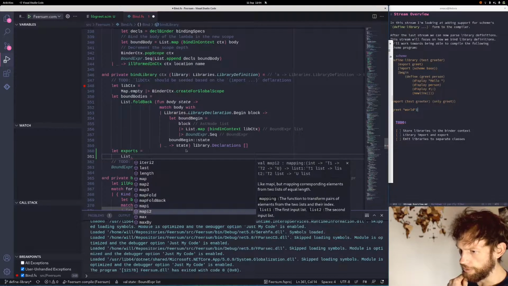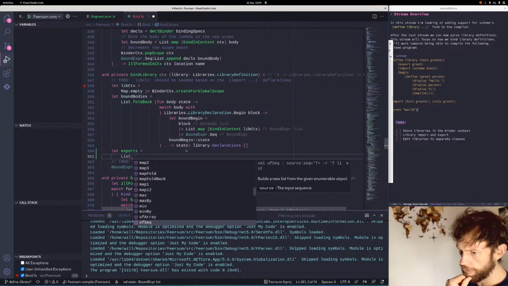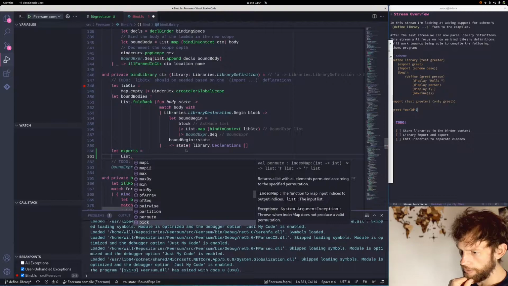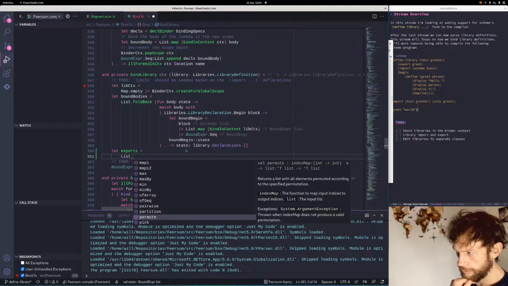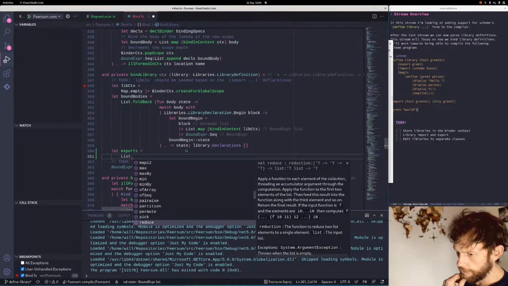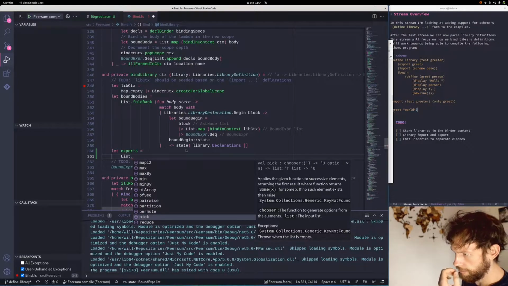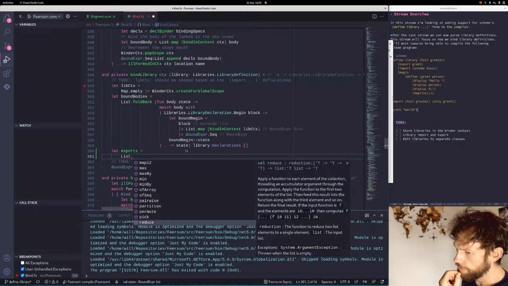Map with index. It's none of those. It's a way of shuffling things. Pick. That's the one that returns.